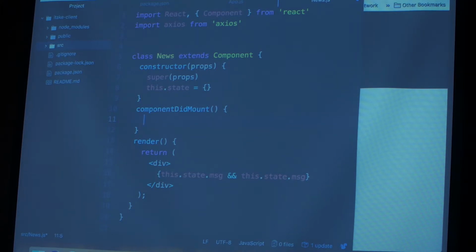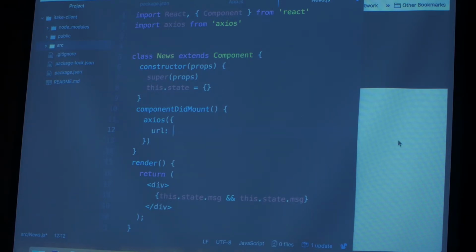So what I do there is I use Axios. I make a backend call with the following configuration. The URL is, and then I have to look at Michael's.